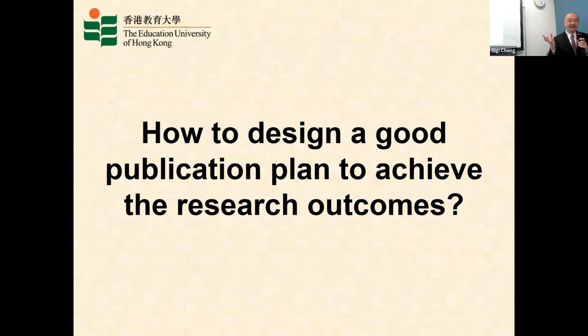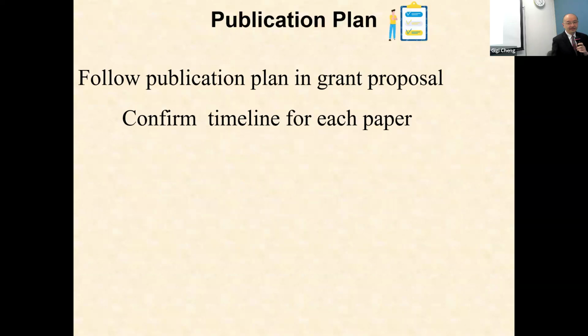So once you get a grant project, you're working on it, making progress, it's really important to design a good publication plan. So in your grant proposal, you should have written a publication plan. You should have a timeline. One, it's good to know what you're doing in the future, but also it persuades your grant viewers that you know what you're doing and you have a sense of how things are going to proceed.